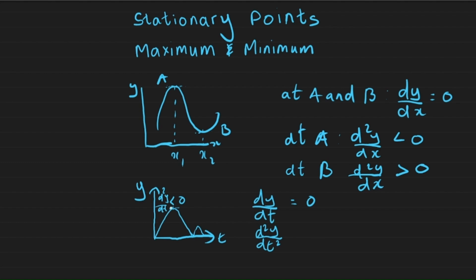It's decelerating. And then as it comes back down, what's going on? Its speed starts increasing again. In other words, it's accelerating. And then when it hits the ground, it's at a maximum acceleration. So the second derivative at the minimum point is actually greater than 0. So this is just a natural phenomenon. It's just a way of illustrating that our second derivative is an indicator of whether it's a maximum or a minimum.